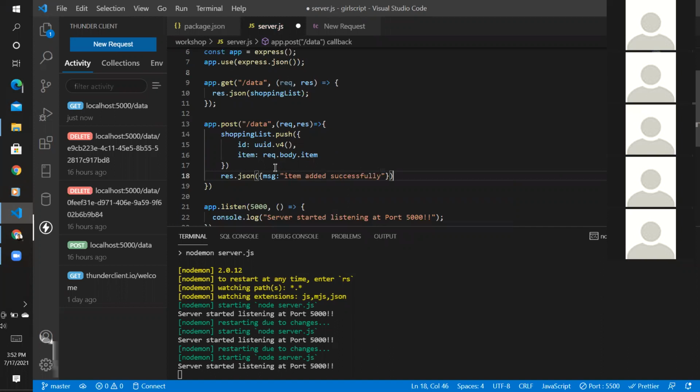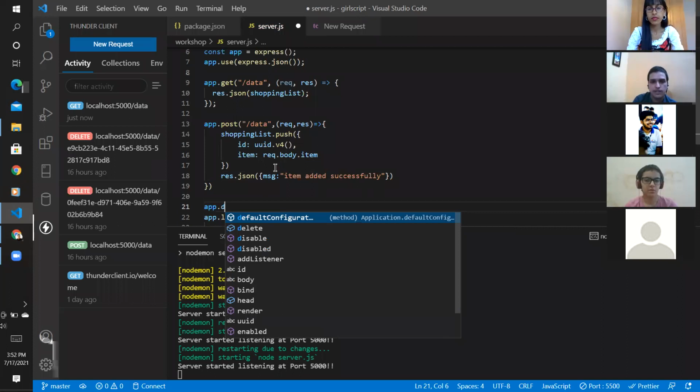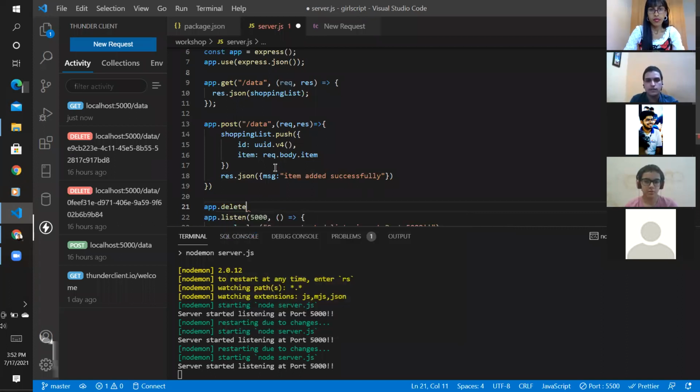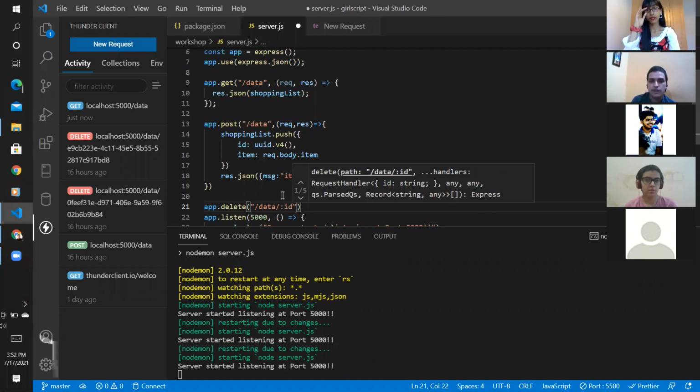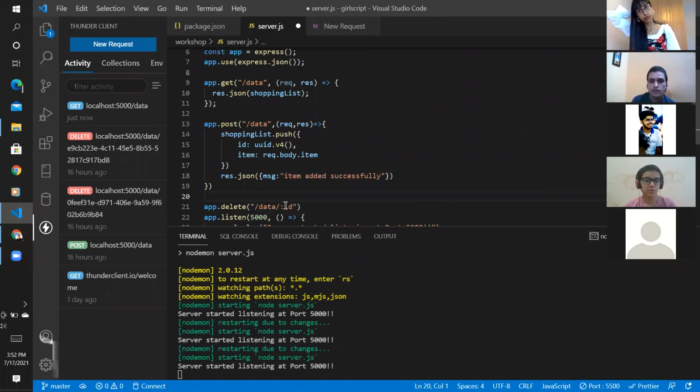Cool. For deleting, we will be creating a route again. It will be a delete for the same route. But for deleting, we will need the ID. So let's pass the ID in the URL itself by specifying a colon before the ID.